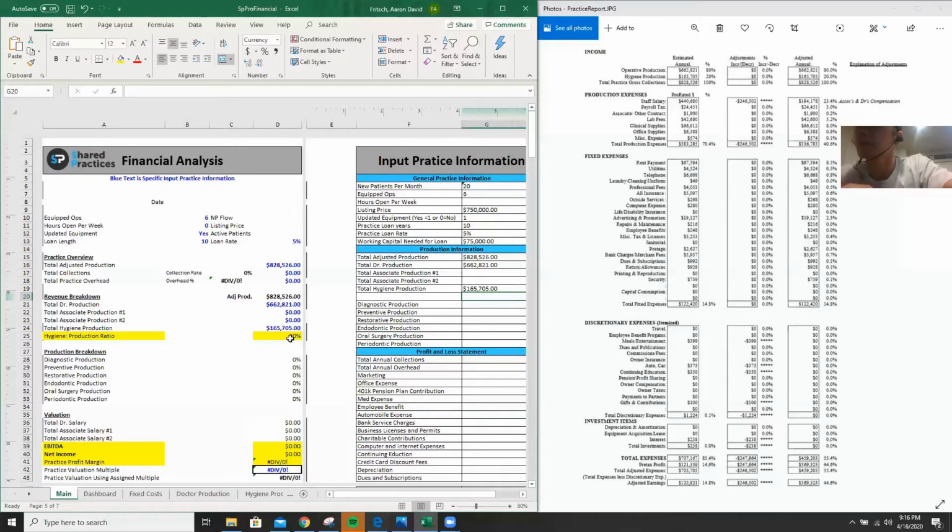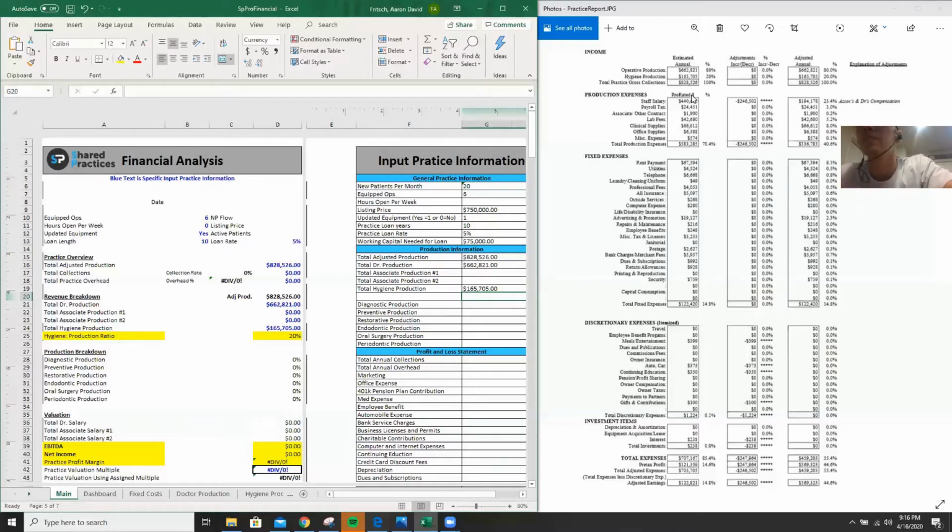If you're looking at a practice like that, you're going to be like, okay, that's a pretty good number. If you get one where the hygiene production is higher than 30%, then all of a sudden you're like, hey, there's a bunch of meat left on this bone. This doctor might be underproducing. If you want to buy a practice, you can go in there and start producing quite a bit more because there is a lot of work still left in the hygiene department.